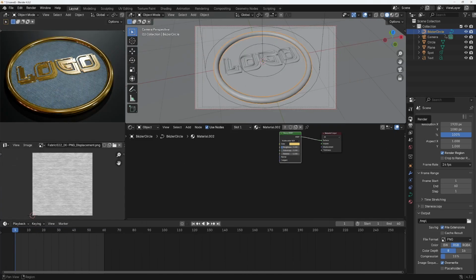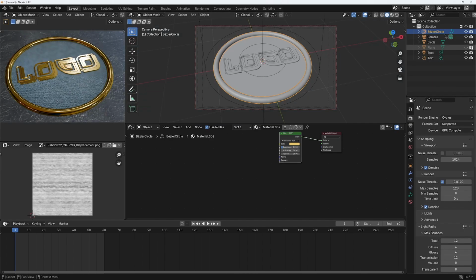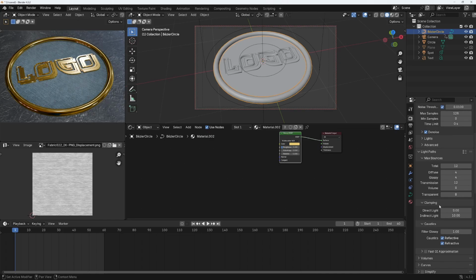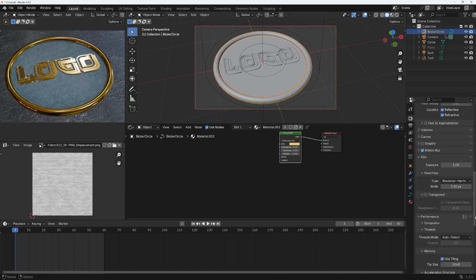So to do it, go here in a render view. First thing, check the plane. So I go here and we select film. Here check transparent.